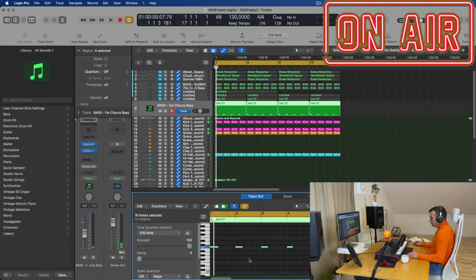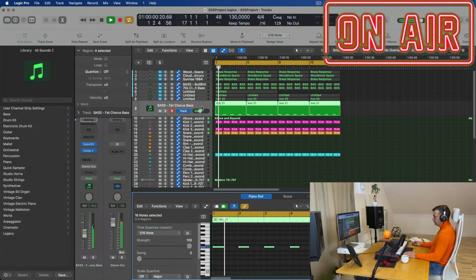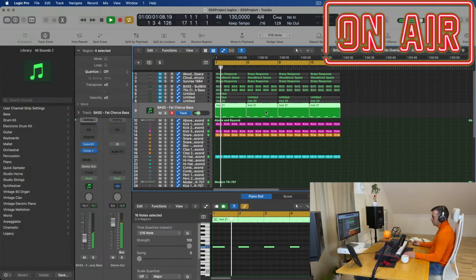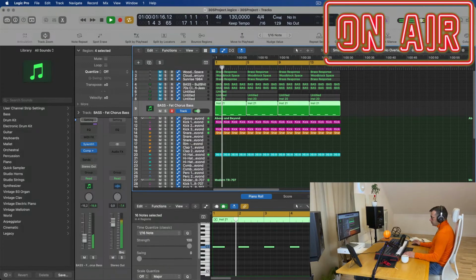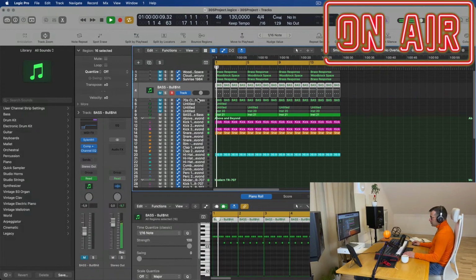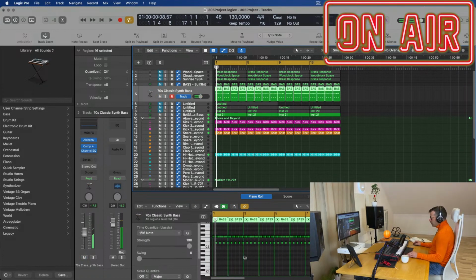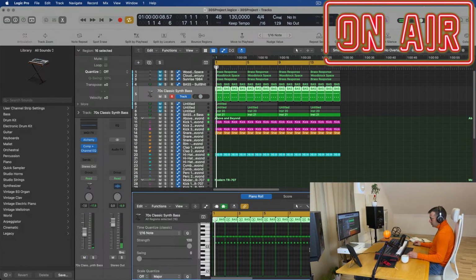Okay. So I'm going to go into a bit of a grit. Extend that a little bit. Drop the volume a little bit. Then I have this rolling bass here that I want to use, but maybe not exactly in the same manner. So I'm going to select the whole lower part here and delete it.